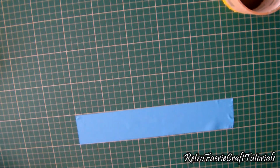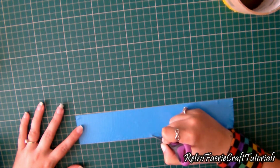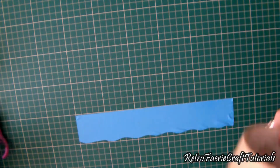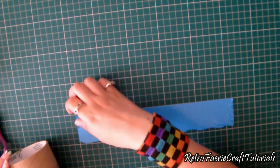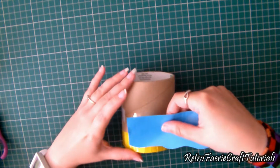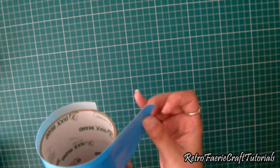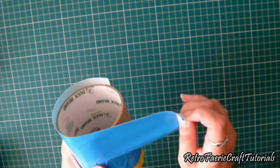So next I'm going to do a strip of blue, because obviously if I'm underwater it's going to be the sea. I'm just going to make a wiggly line around the bottom edge, so it's not just a straight line across the sand. And just wrap this around the bottom. I didn't do very well with this, I must admit. When I was putting it on, it did crease up slightly, but for some reason the second bit that I did didn't. So this bit on top, you put another layer on it.